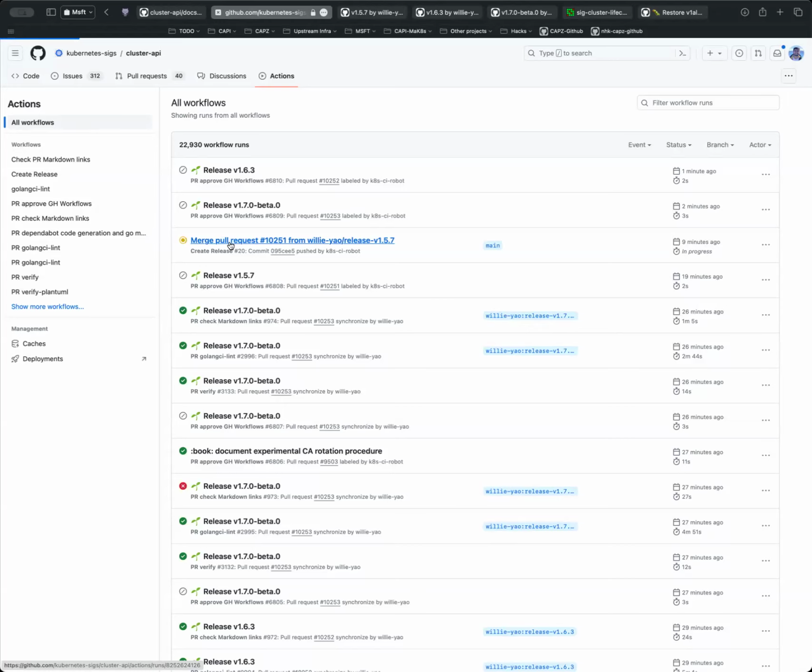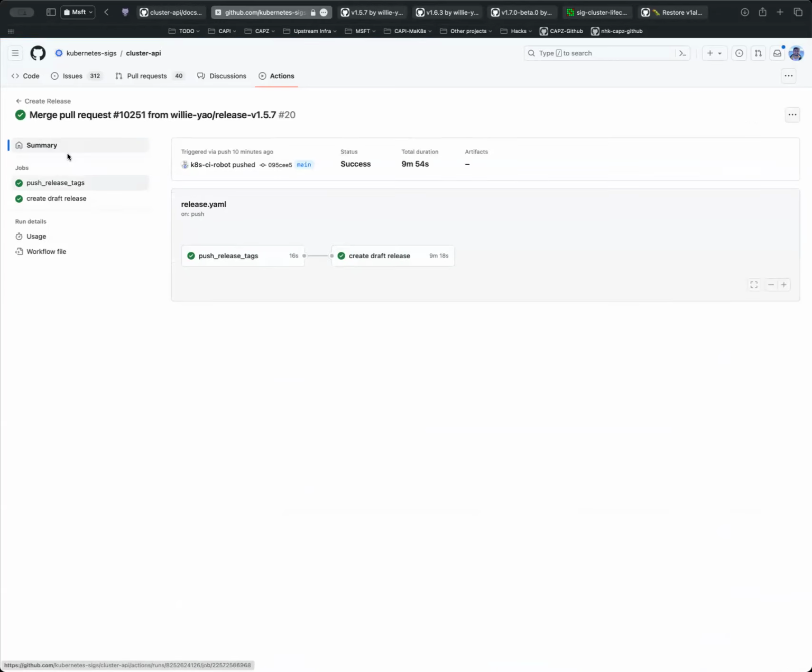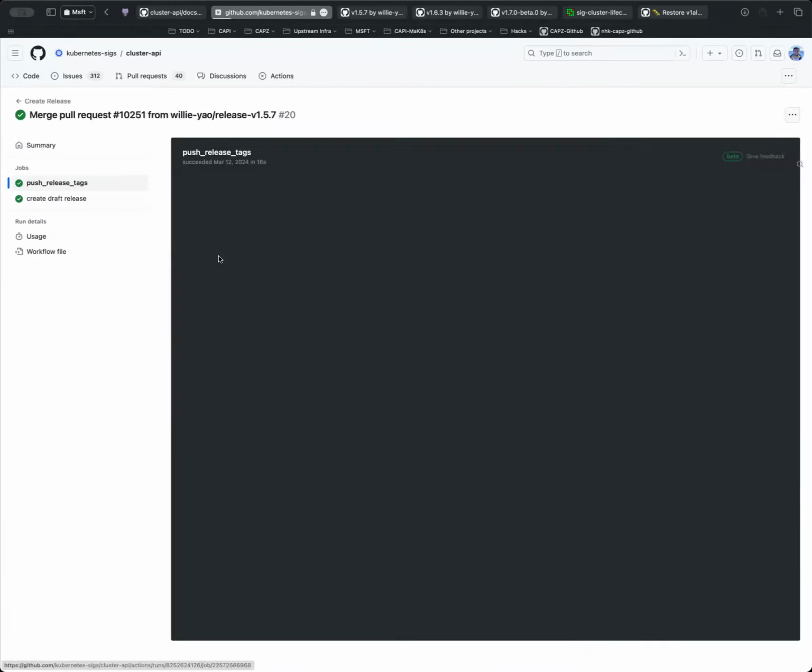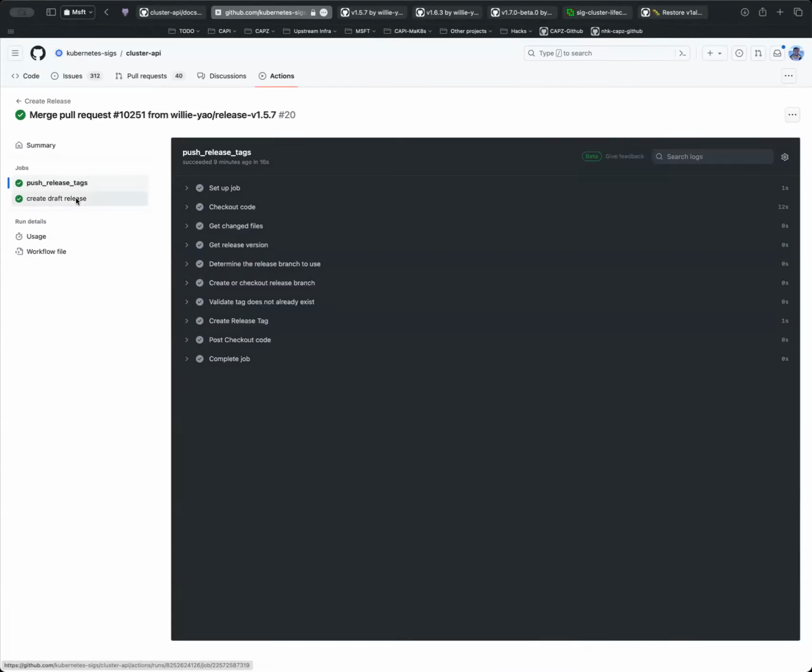This is the one. Looks like both of the actions have been green.